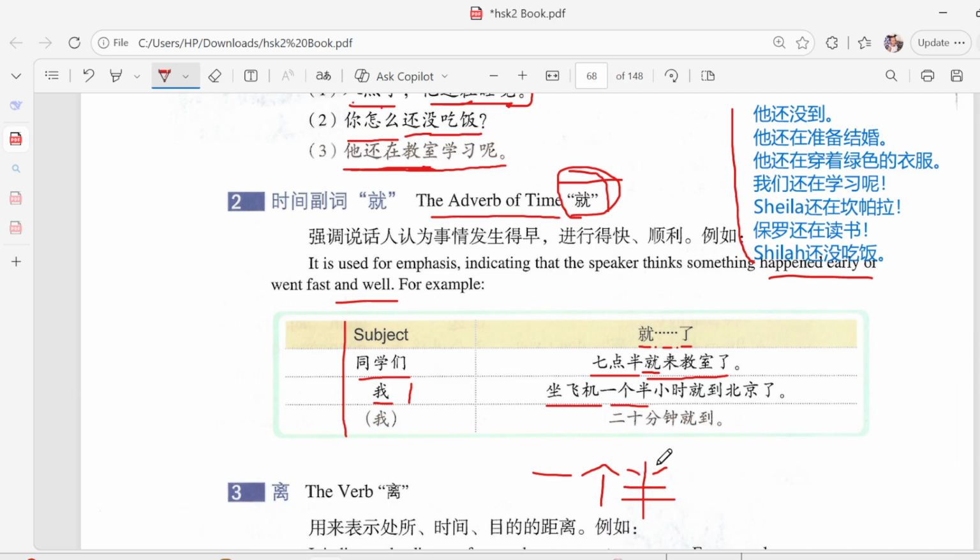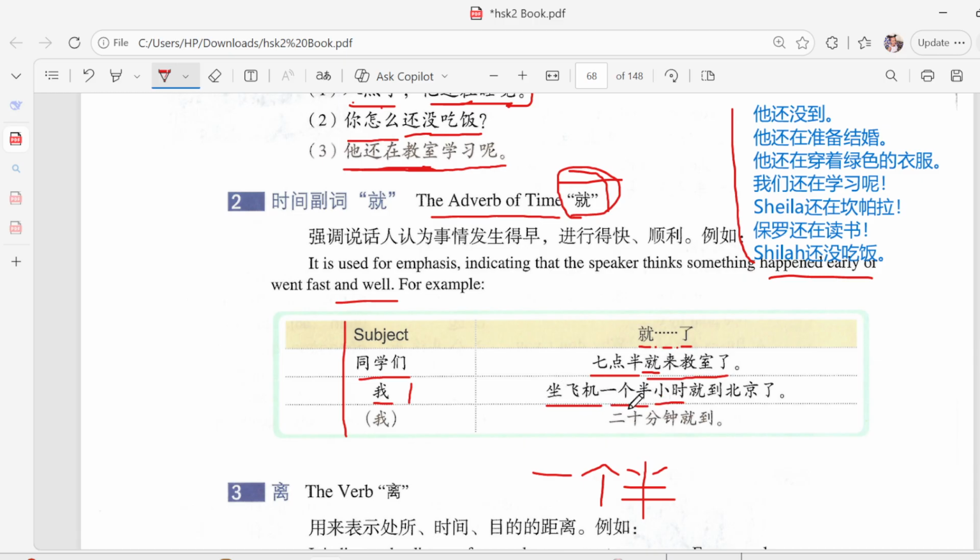So this 半, you see, even the way it is written, it shows that it's a half, because we have 2 bundles, and then you can say these are also like sticks or maybe arms, and then they are cut into 2 equal pieces. So it is a half, a half on the right and a half on the left. This is the character for half. So 一个半 is one and a half. A half of what? 小时. What is 小时? Hour. So it is half an hour.